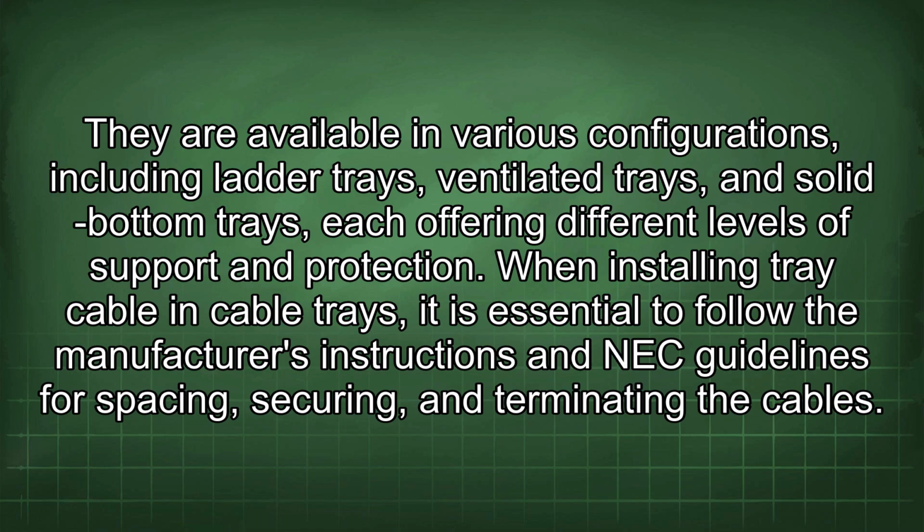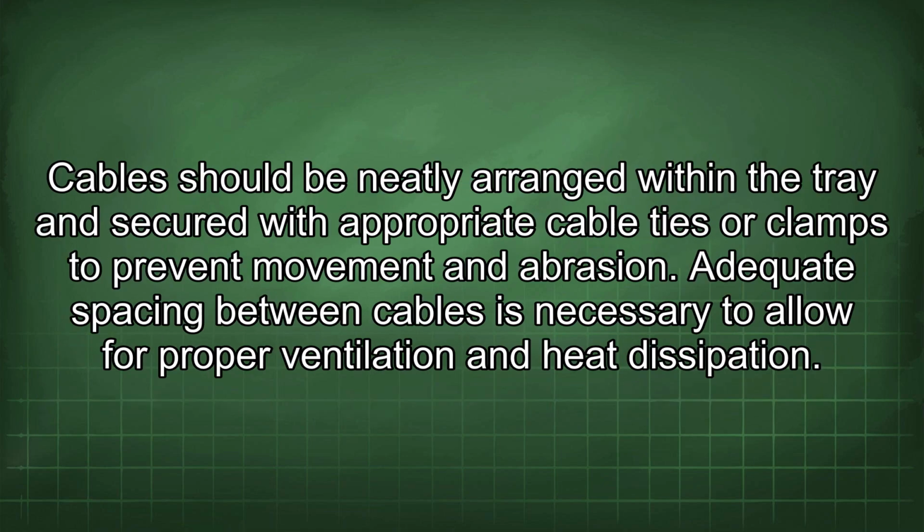When installing tray cable in cable trays, it is essential to follow the manufacturer's instructions and NEC guidelines for spacing, securing, and terminating the cables. Cables should be neatly arranged within the tray and secured with appropriate cable ties or clamps to prevent movement and abrasion. Adequate spacing between cables is necessary to allow for proper ventilation and heat dissipation.